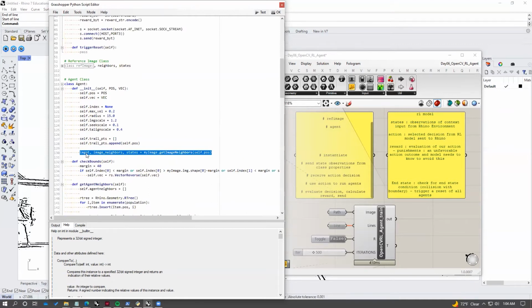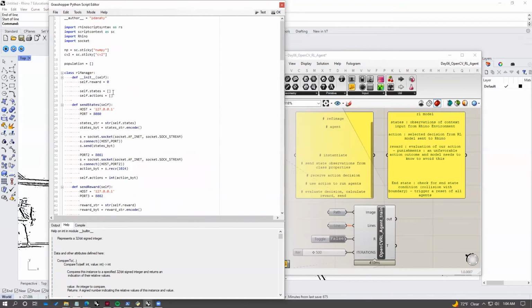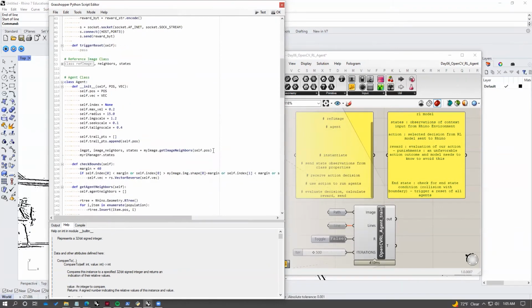Once we actually read those, we want to append them to our list property self.states here. In this case, we need it to be myrlmanager.states dot extend, so that it's not just a nested list, it's a flat list of all of the items we're feeding in, which in this case is a list image point, which is our current point, and a list states, which is all of our surrounding neighborhood state.